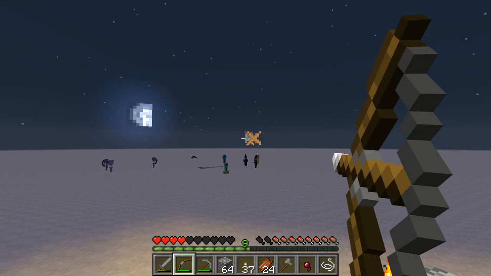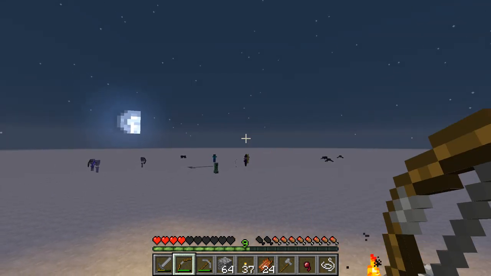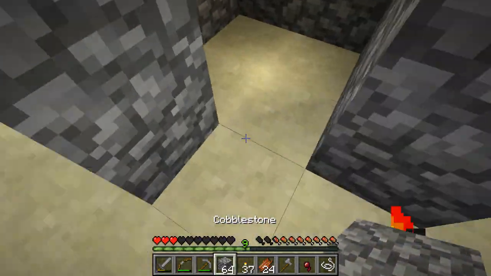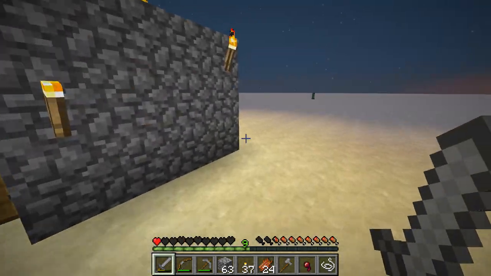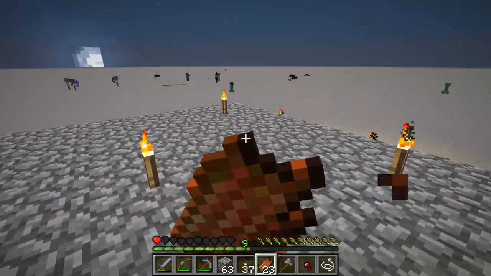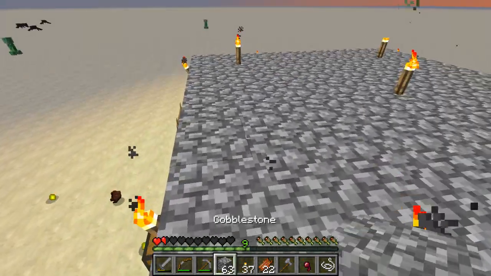Let me see, am I overshooting or not? Oh yep, we got that witch. I'm gonna just kill that one. Witches drop a variety of useful, and oh my god, it's impossible. I'm out of arrows. Wait, why? What? How did they get inside my house? Yeah, I'm not gonna tolerate behavior like this.